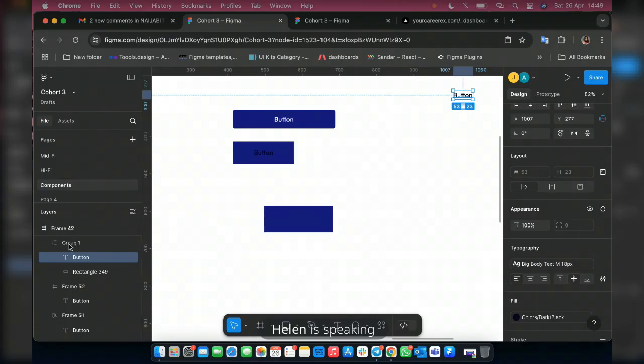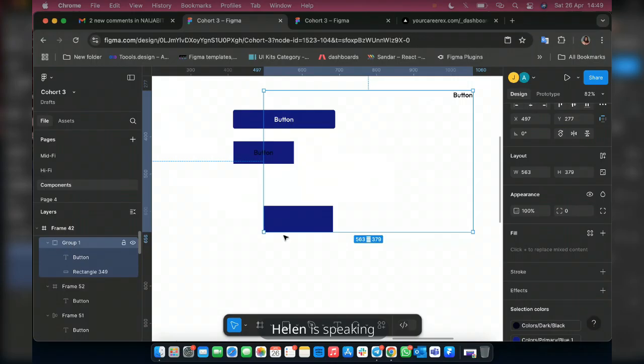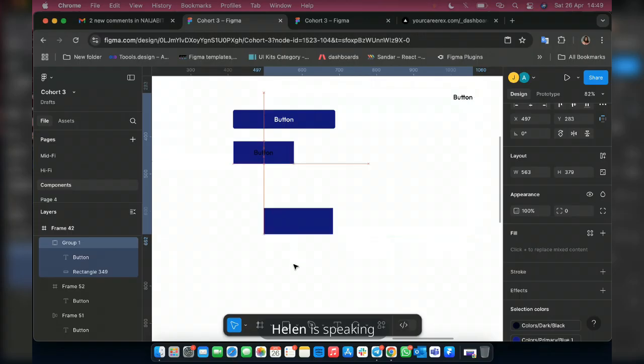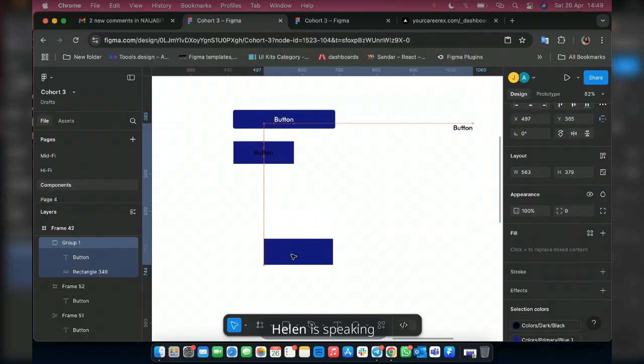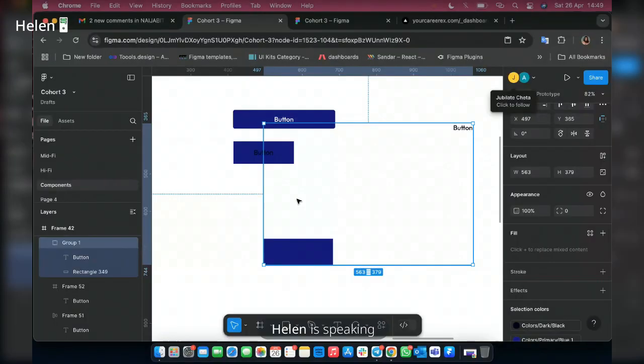You can see that even if I've taken this text out from this group element, it shows that we die here kind of vibes. So this is one thing about grouping your elements. If you group your elements and you need to duplicate it, by the time you just drag it out, grouping is going to hold it tight. It will not let the text or anything go. All the elements must stick together, except when you are taking it outside the entire frame. But as long as you are dragging it within the main frame, it's going to stick together.